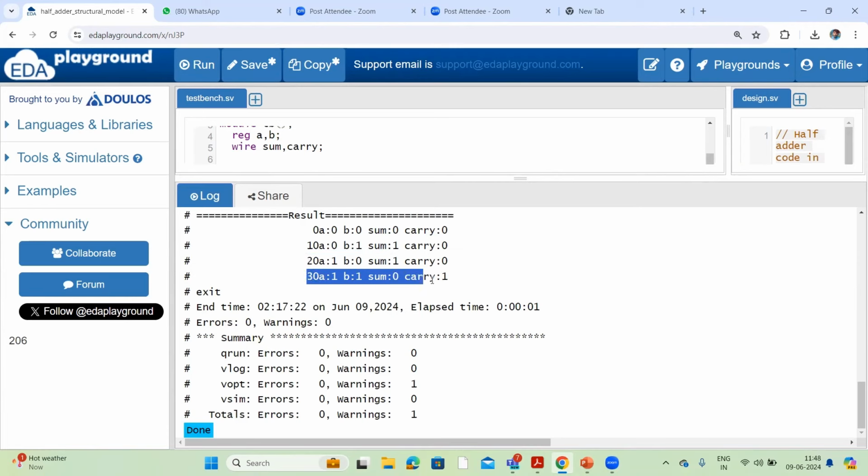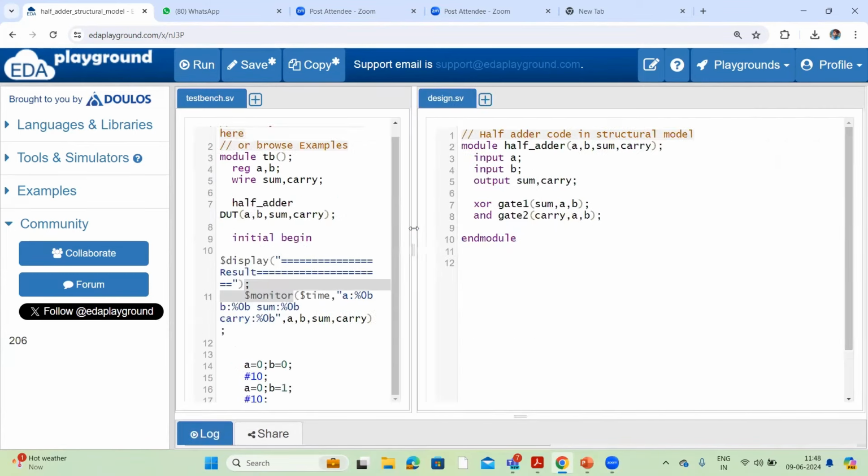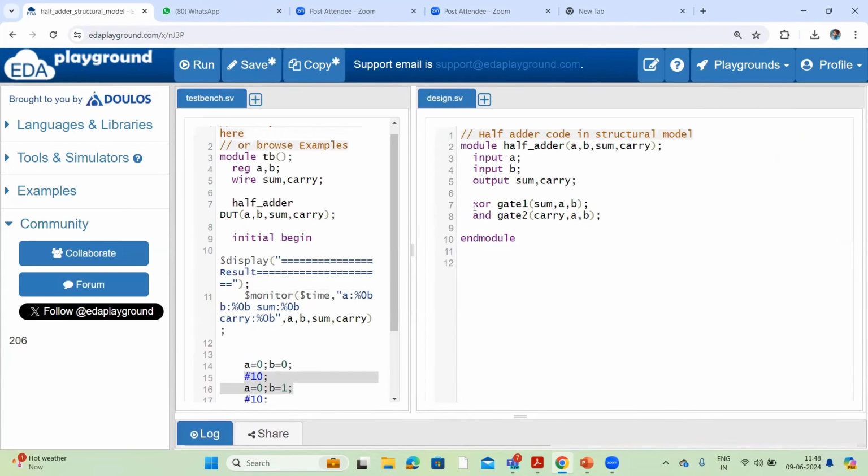Exactly for 30 nanosecond, same. So this is how a basic simple half adder code in structural model looks. We can see the data flow or behavioral modeling style, etc.